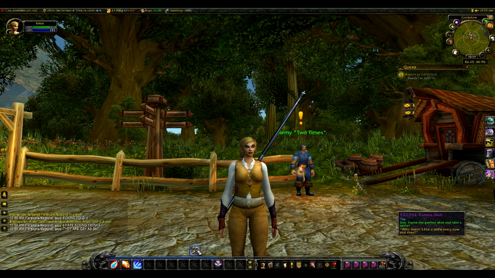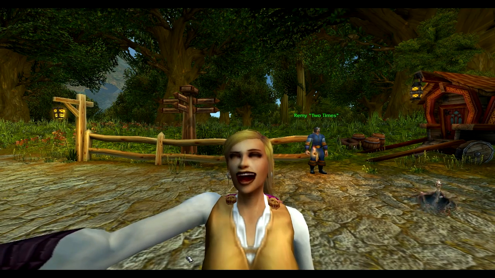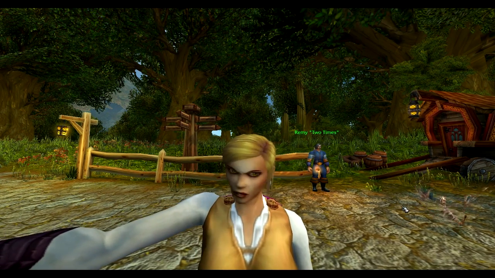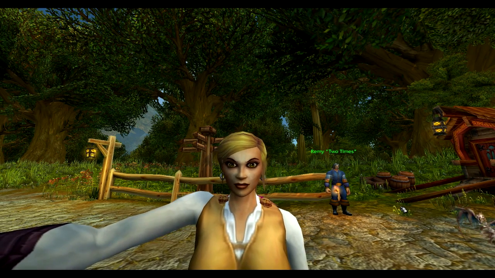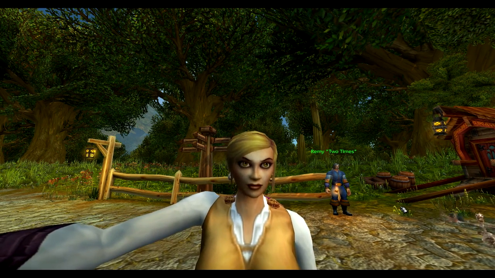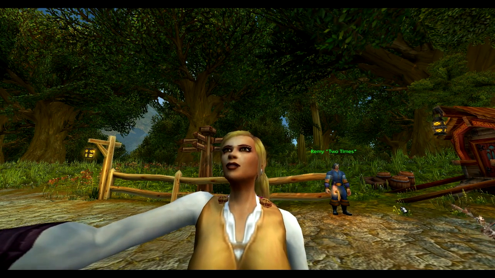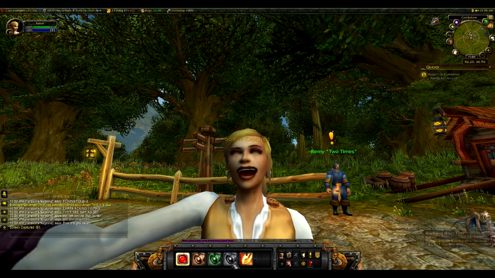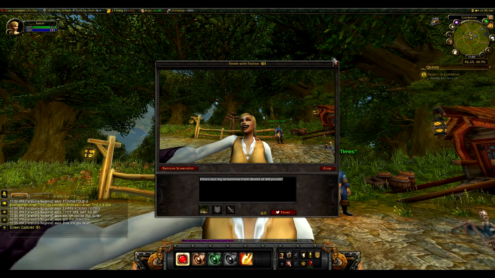I'll just take a quick selfie. Alt Z so I don't see my interface, and then hit button 1. When I get a good face. Stop looking like an airhead, come on. Oh, that looks good. Nah, that's actually a pretty bad photo.